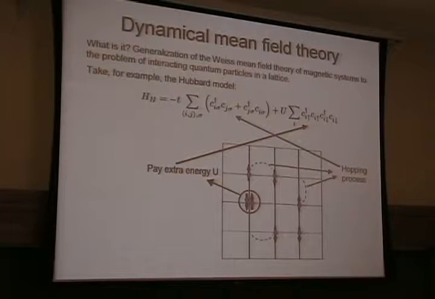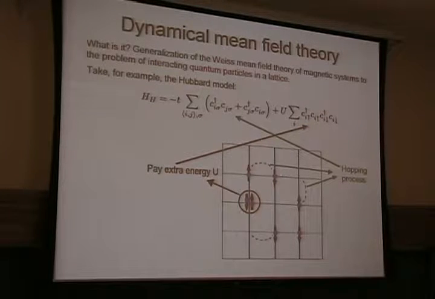Okay. So let's get to the problem of interest here. I'm interested in treating the problem of interacting quantum particles in a lattice. So first of all, I'll be working on the lattice, and I have a quantum mechanical problem, let's say fermions on the lattice. So in this case, it's nice just to illustrate ideas, to use the celebrated Hubbard model to discuss how to implement this dynamical mean field theory. So here's the Hamiltonian of the Hubbard model. You have a hopping term, okay, kinetic energy of the electrons hopping around in your lattice. And you have a local U interaction between up-spin electrons and down-spin electrons.